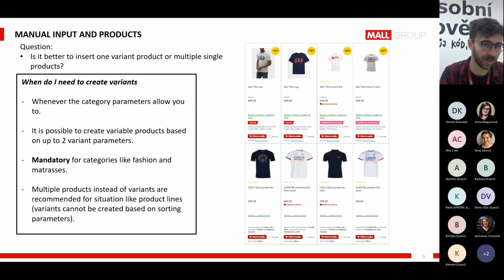You cannot see it on the slide, but I would mention it right here: for situations like this, as I mentioned with the product line, you can always use a feature in the data that we call recommended products. That would mean that if you open one of the products and in the data you marked the other two as recommended, in the product detail the other products would show as recommended. So that is something you can do to connect products if they are somehow connected but cannot be used for creating a variant product. That is something I would recommend you have a look at. Let's move to the next slide.